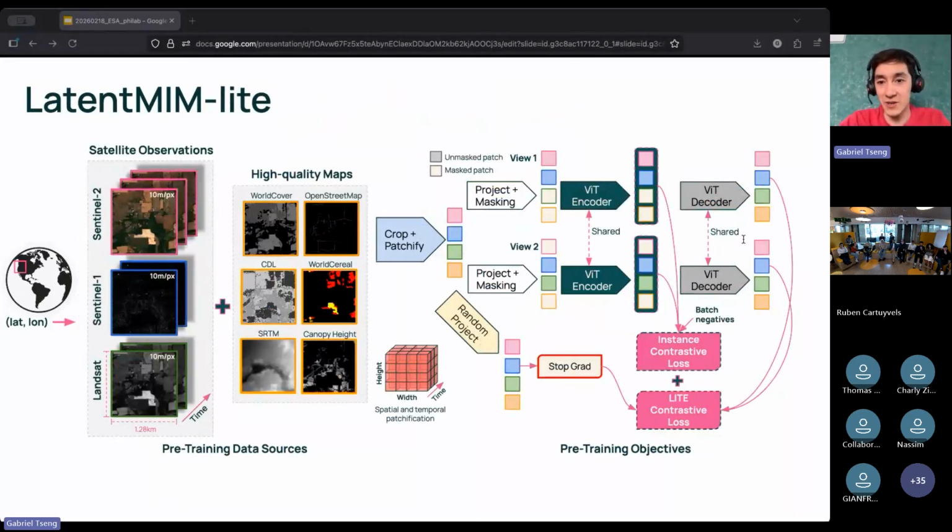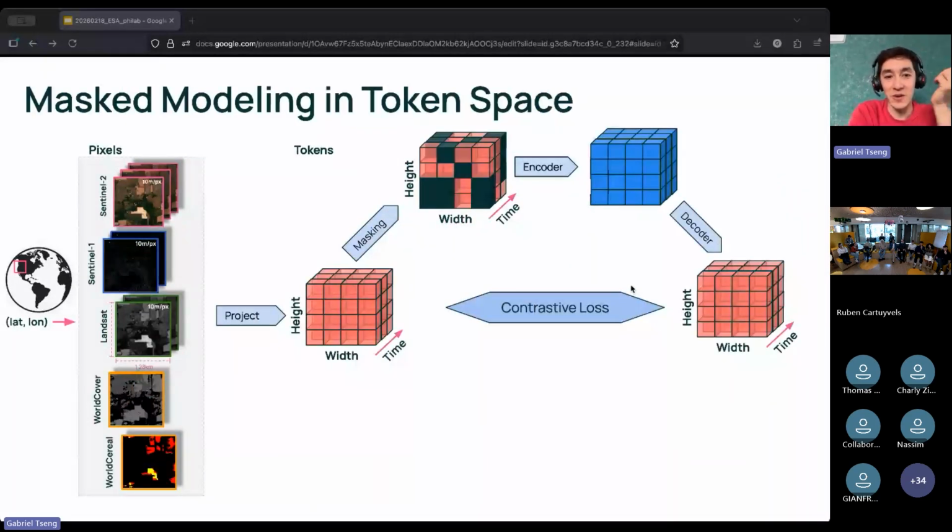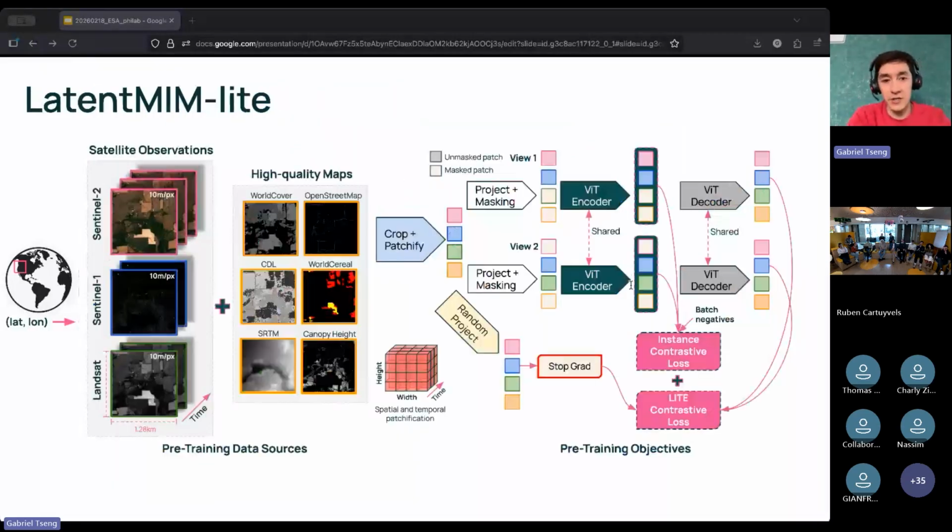I'll try and go slowly because there's a lot going on in this slide. Okay, so what I show here is kind of like a general overview of how self-supervised learning works for nearly any remote sensing model and many other domains besides. So I'll try and now discuss what makes OlmoEarth a little bit unique and what makes the training recipe interesting, and why I think it does well.